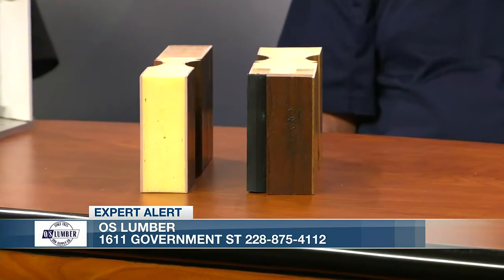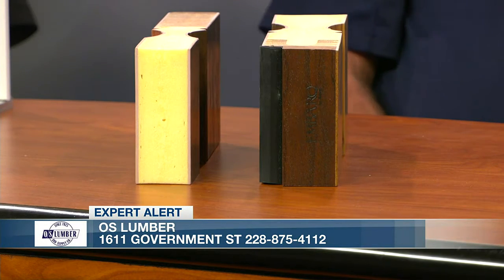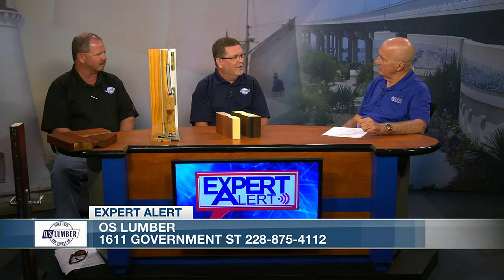Now where would you use a wooden door? I guess somewhere on the interior. Yeah, you use them on the interior. Some people still use them on the exterior. In this climate, if the door's in the sun, it's really hard to use a wood door and keep it looking good. We have a lot of people that have had wood doors, and they're building new, and they'll come in and say, "I do not want wood. I don't want the maintenance." But wood's good on the interior, or if you have a good covered front porch, possibly. But the other thing about wood is if you have custom shapes and sizes, you almost have to go wood then.